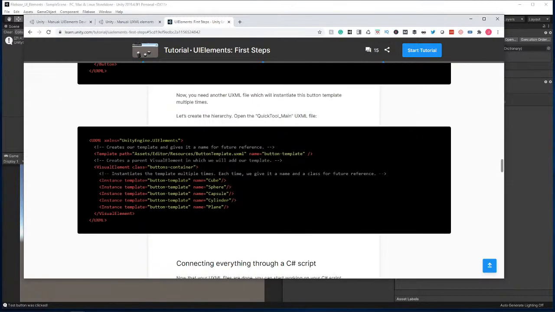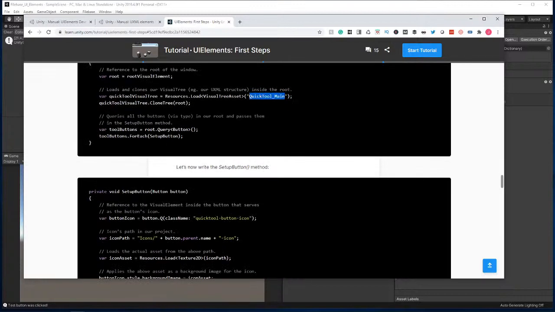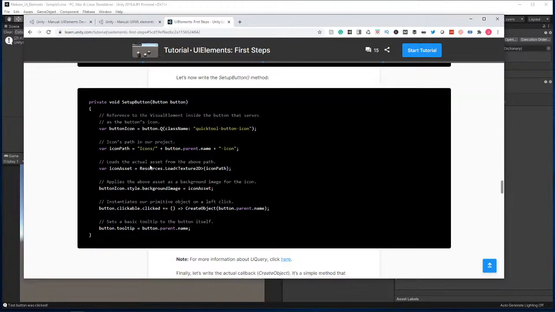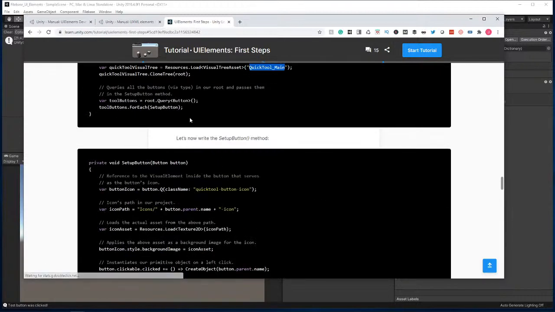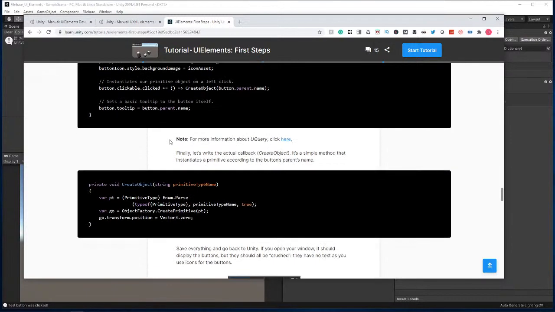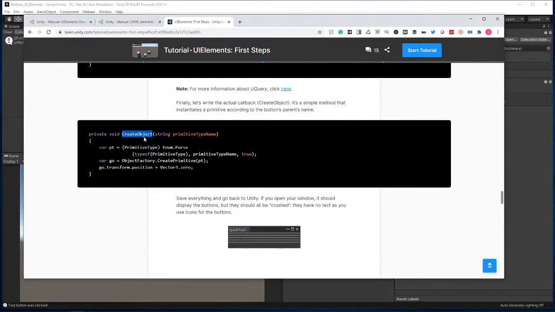This could be my search asset, and then I can have a header asset and things like that. But I think I'm fine organizing it myself, honestly. Here they're just doing some setup buttons, loading some textures and things like that. Private void create object.